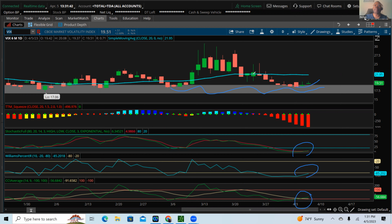Now, one of the things that makes me believe that this could be a substantial move up is, look at some of the signs, how the VIX has been trending down after a huge burst there, came right back down. And that's normally how these oscillating type of things work for us. VIX, huge bounce, come back down, test the area of resistance, and then start to move back up in such a fashion. That's what I think is about to happen with the VIX.